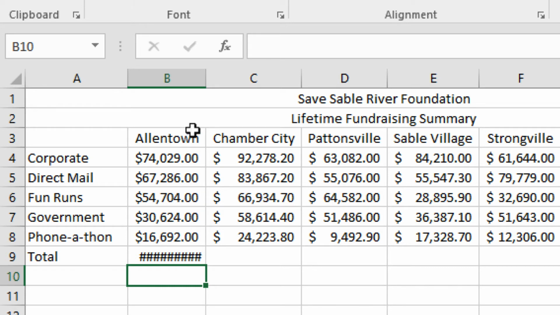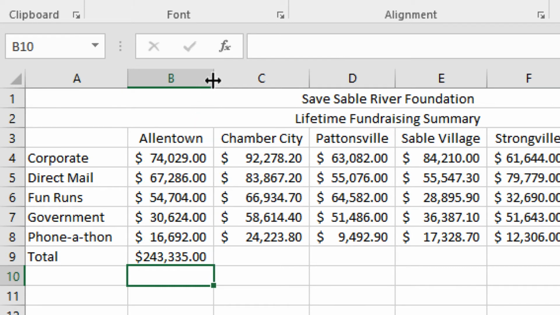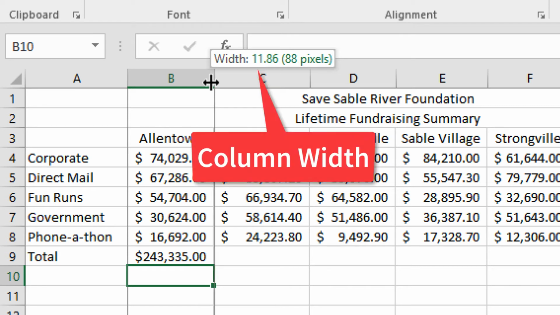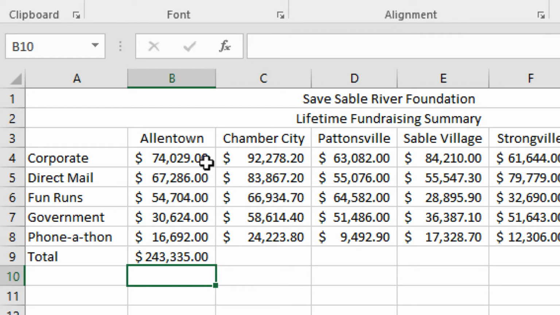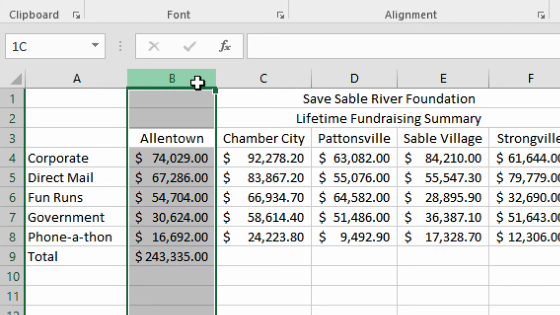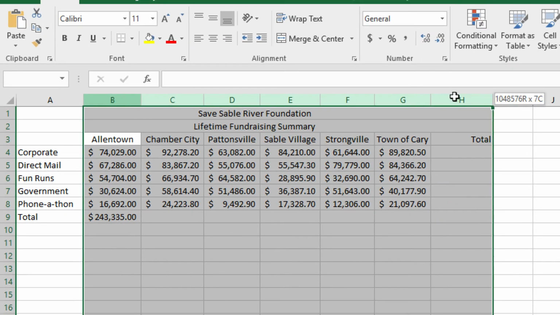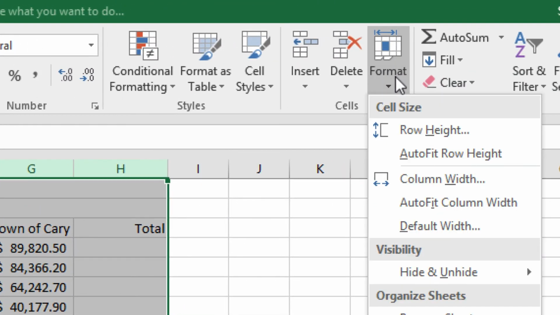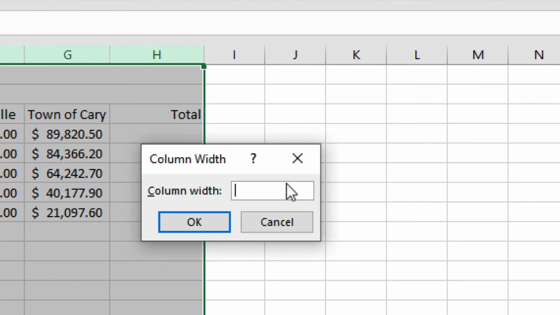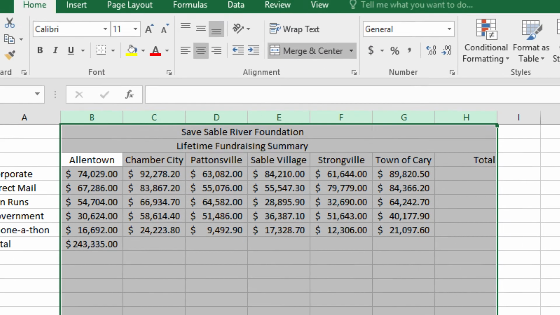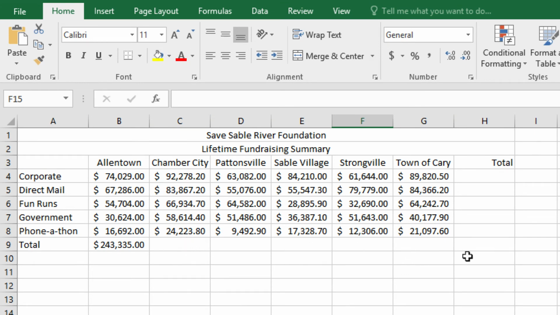And it'll do that. Now again, I just have to stretch it out a little bit here so that number fits in, because it's a bigger number now. And I might even go a little bit more. You can see that if I stretch it out, I'm actually seeing a width in characters here. So I might actually highlight these and go back and make them 12 now that I see that it's using something like 12 or 13. So I'm going to use Column Width, and this time I'll put in 12. That's 12 characters, not pixels. And that looks okay. I think they're all okay now. So we'll see how that goes.